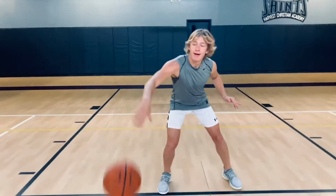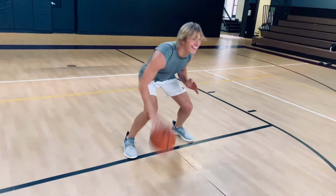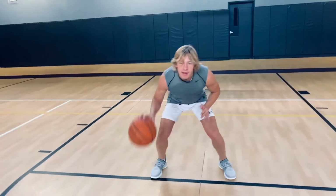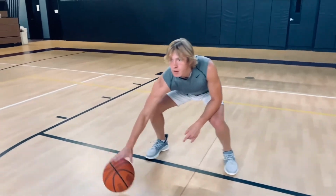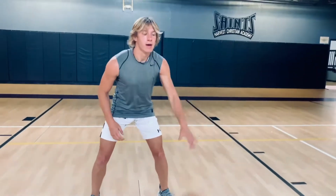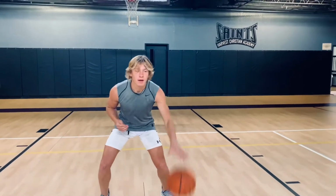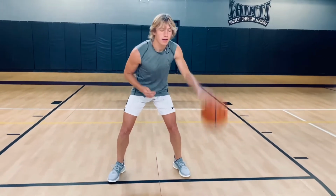So I'm going to take y'all through a few quick little drills that I put him through, mainly just to shake off the quarantine rust. And he had a bunch of rust on him. I won't show all of it, but he had quite a bit of rust. But we shook all that off, and he was looking good by the end of the workout. And then, as predicted, he challenged me to a one-on-one game. I'll let y'all witness that, but I'll just say it wasn't pretty for him.